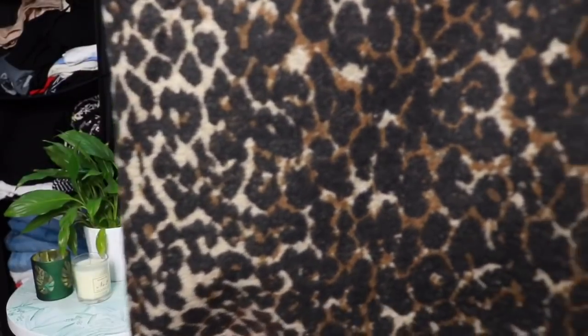This is the skirt I had in mind to pair the ivory jumper with — a gorgeous leopard print A-line skirt in like a brushed wool effect. It's really really lovely and I got it in a size 8 for £8. It's got a zip at the back and for £8 for a little skirt, you just can't go wrong. I love the fact that this is a really understated leopard print — it's not in your face and the colours are gorgeous. This paired with the cream jumper or even the black jumper with some tights and the boots would be a perfect autumn/winter outfit. I also got a new coat from H&M which you'll see in the try-on section.